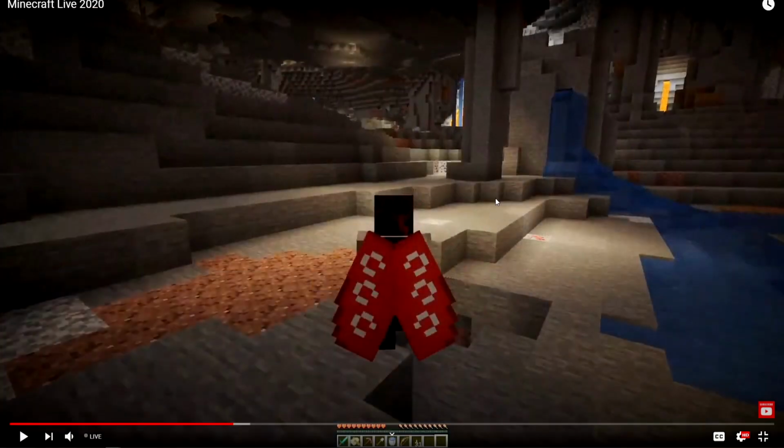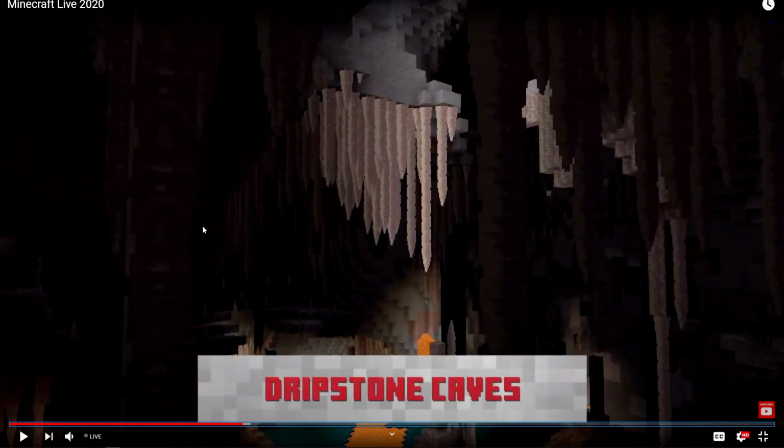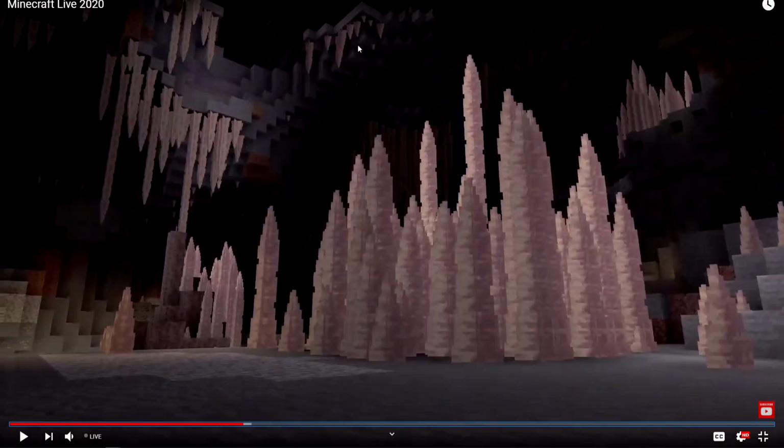And they said that the caves will actually have more variation than the overworld because there are so many different parameters that can be tweaked from cave to cave. So every one looks a little bit different. There's also another type of cave, which is the dripstone caves. You can see the stalactites and the stalagmites. There sure are a lot of them, and they're spread out with different sizes.